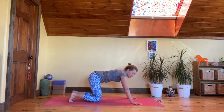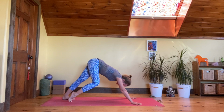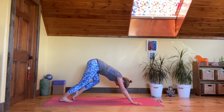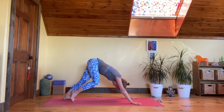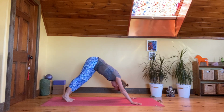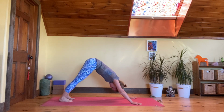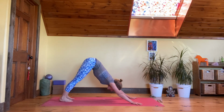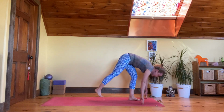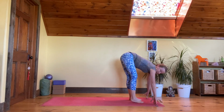Take downward facing dog, please. Pedal into the back of the heels. Moving energy in the ankles, in the knees, in the hips. And step your feet to the hands, please. Inhale, long spine. Feet can be hip widths apart.